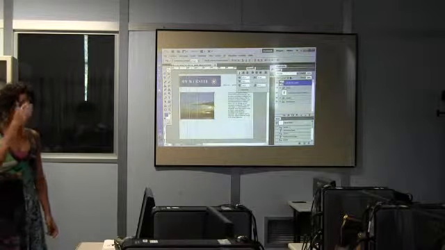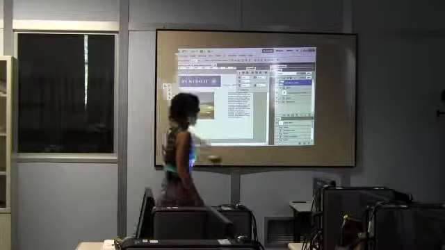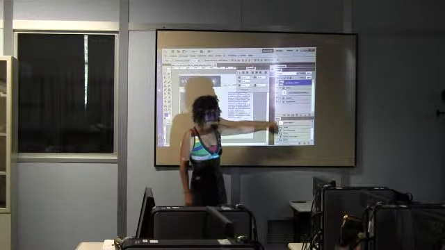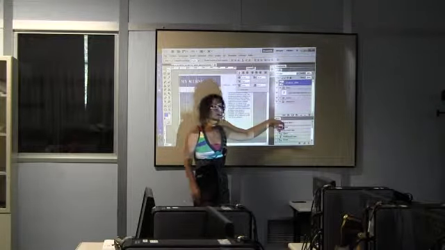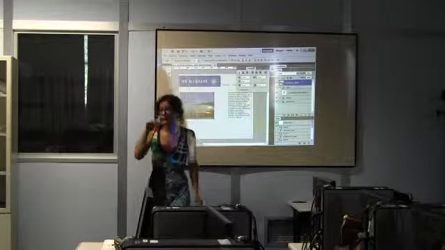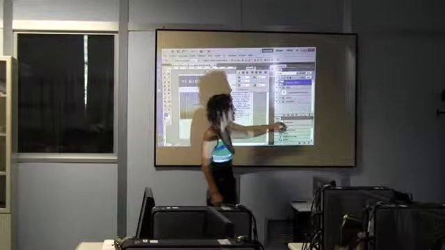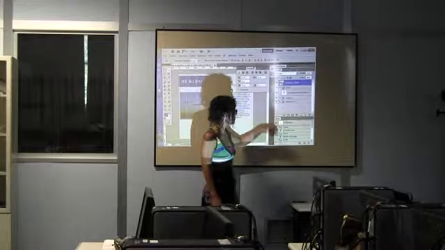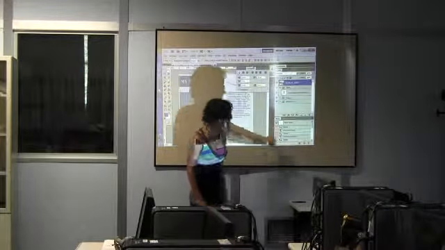Another window that is quite useful is the History window. This shows the state of the file when you open it. In this case it was blank, so it's blank. Otherwise, if it's a file you have already saved and worked on, you will see a small image of your previous work. And here you see everything you have done.